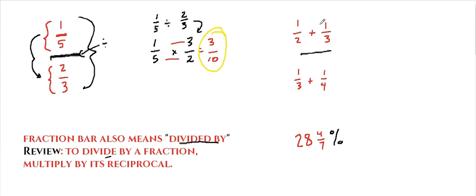What if we have an addition fact on each side? That's even more complex, right? I just want to note, you cannot try and do any canceling like this. I see a 3 and a 3, but you can't do that, because these are being added, not multiplied. They're not factors, they're add-ins, so they have to stay where they are. This is really a grouping symbol. It's like saying, here's a parentheses, you have to solve this first, and here's a parentheses, you have to solve that first before you do the division.